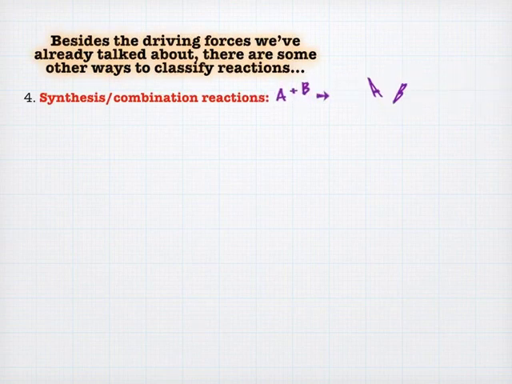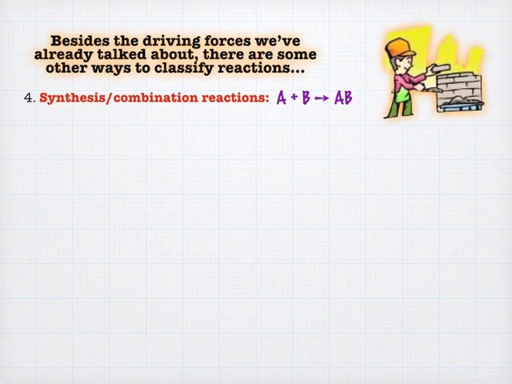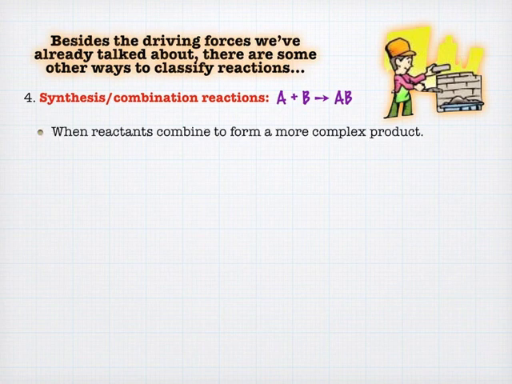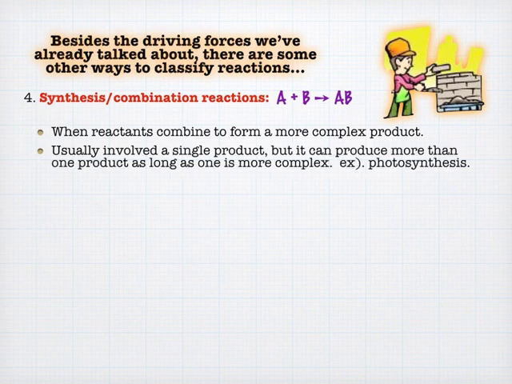Synthesis or combination reactions are pretty straightforward. I'm going to have some very simple symbolic representations of these reactions. These are going to be simplified and not all-consuming. For synthesis, for instance, you might have A plus B plus C or something like that. We have more than one thing forming one more complex product. It doesn't always have to be a single product. Like for photosynthesis, we're forming complex sugars, but we're also forming oxygen. As long as you're forming one more complex thing than the reactants, you're in good shape.